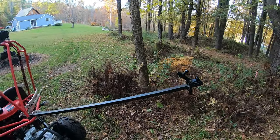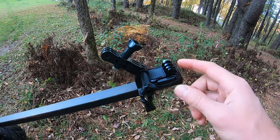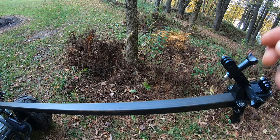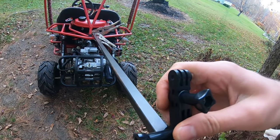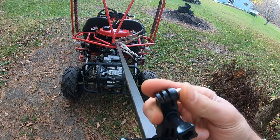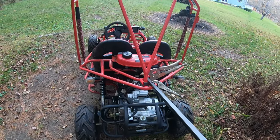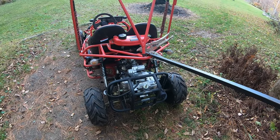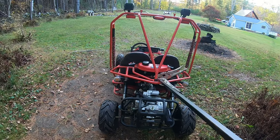Well, there we have it for this one. Actually not using the rigid mount because this whole bar is curved a little bit, but this kit here allows us to adjust up and down and then adjust left, right, to get ourselves where we want. And literally just a couple of vice grips hold it on. I have to figure out how I want to do this for the Carter, but for now, this is kind of some interesting footage, just like that.